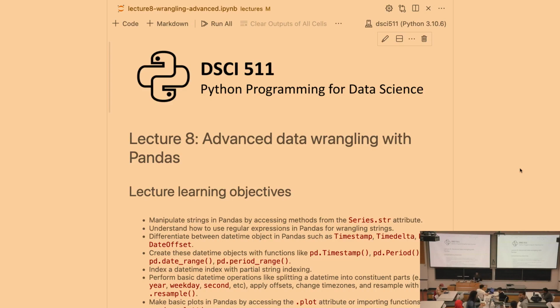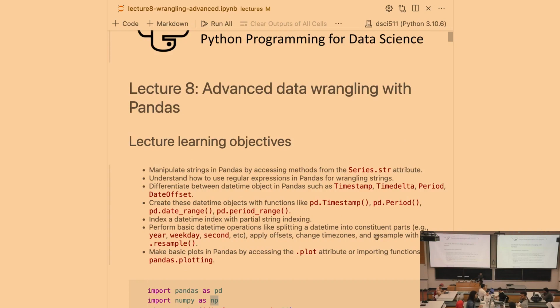Okay, so we have looked at pandas for the last 2 lectures, and we are now familiar with its basic functionalities, how to do a little bit of data wrangling in pandas. And in this last lecture, we will review how we can deal with strings and also date times. And finally, I will show you a couple of extra features that are available in pandas, like hierarchical indexing and also some basic plotting. Okay, let's get started.